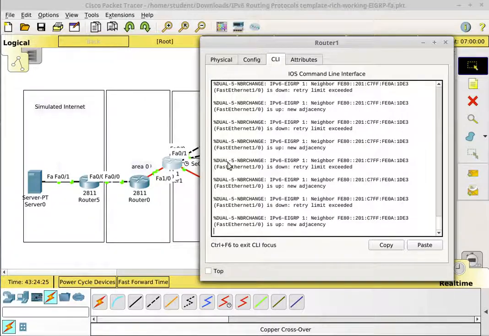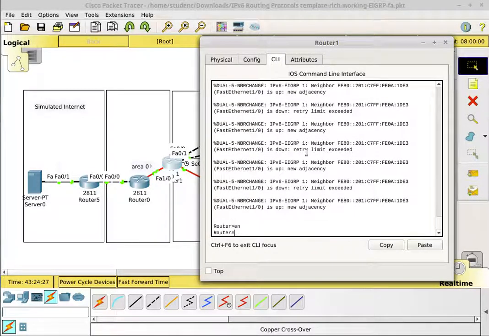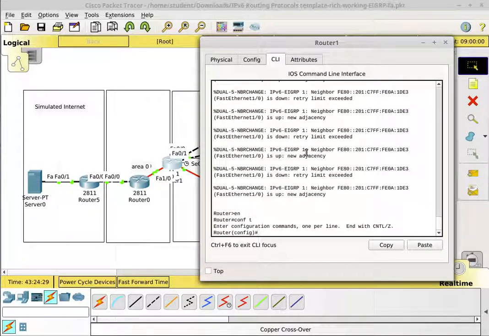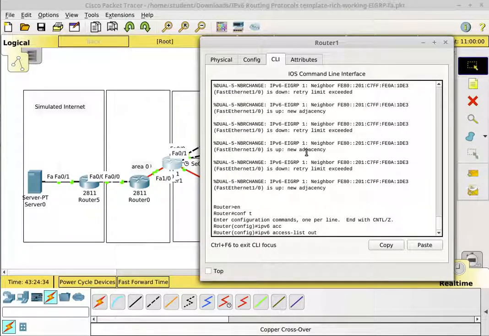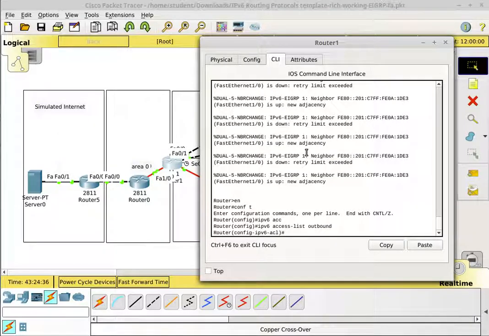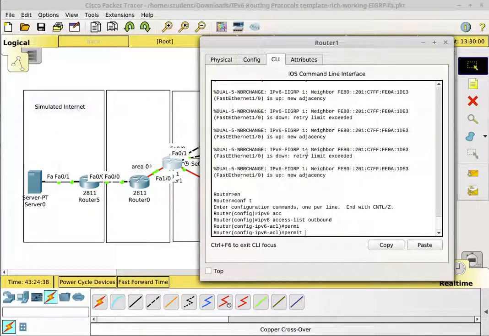on this interface in the outbound direction. So we're going to create the access list. We're going to put the same stuff in there we had initially: TCP to any host eq 80, so we're going to let port 80 out.